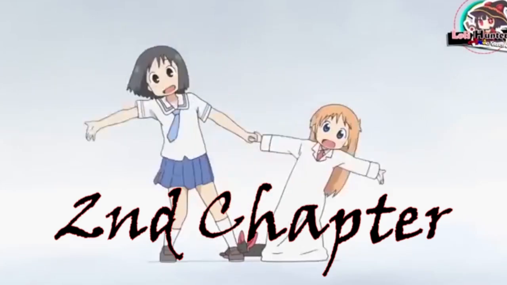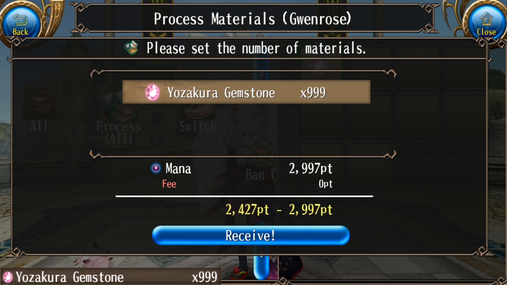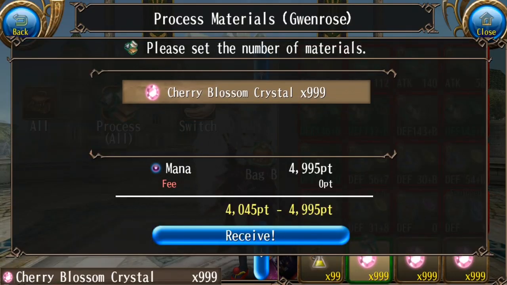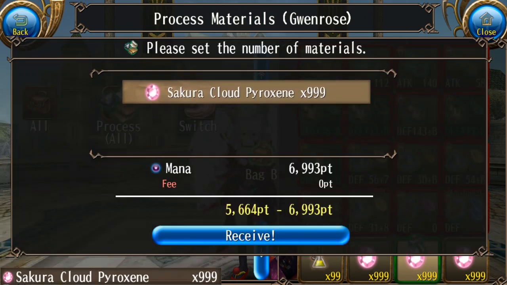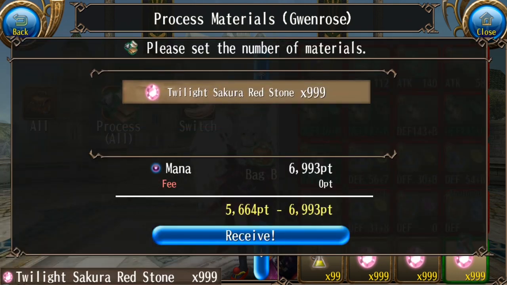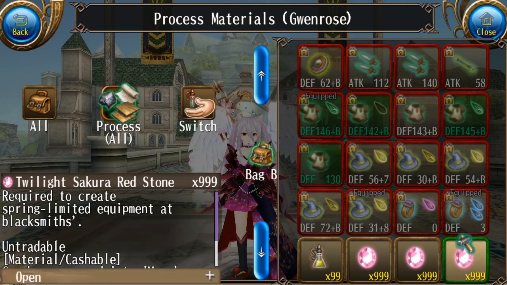Second chapter! Yazakura Gemstone gives around 3,000 mana points per stack. Cherry Blossom Crystal gives around 5,000 mana points per stack. Fourth chapter! Sakura Cloud Proxins gives around 7,000 mana points per stack. Fifth chapter! Twilight Sakura Redstone gives around 7,000 mana points per stack, the same as the fourth chapter.